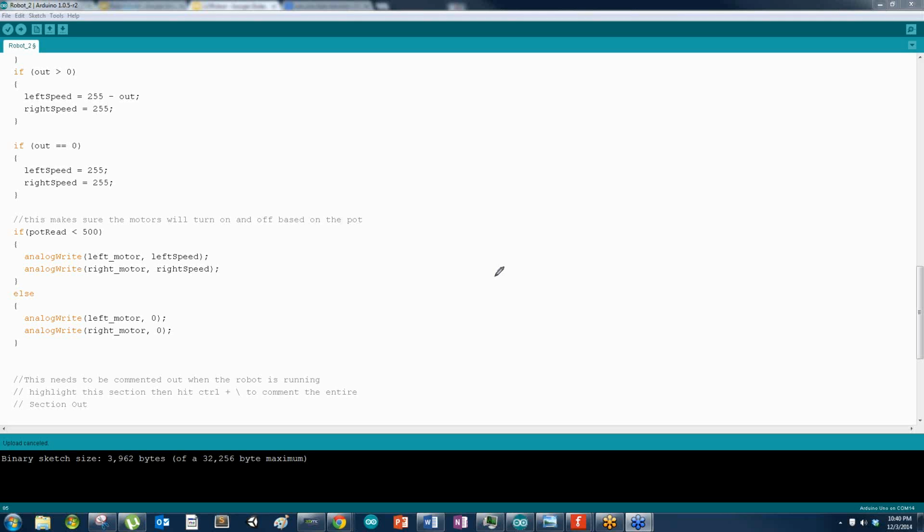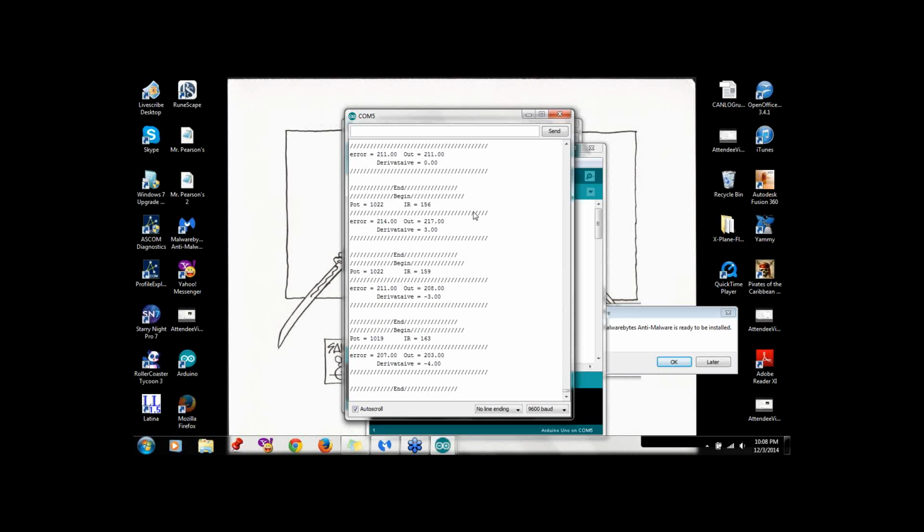Okay. I just found a couple semicolons that may have not been there, so that might have fixed it. All right. Let me see your actual code, though. I'll make sure that I found.